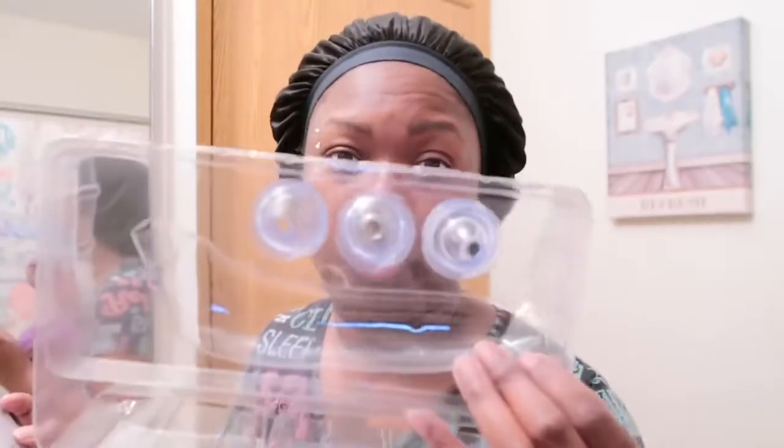If you have normal to sensitive skin, it is good for you. Removes blackheads. Water resistant, so if you get it wet, it's cool. And it's rechargeable. It comes with a USB cable. This is the main tool right here. These things are called probes. Those little things right there.